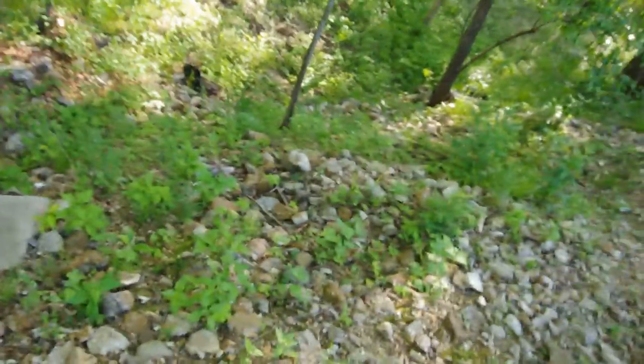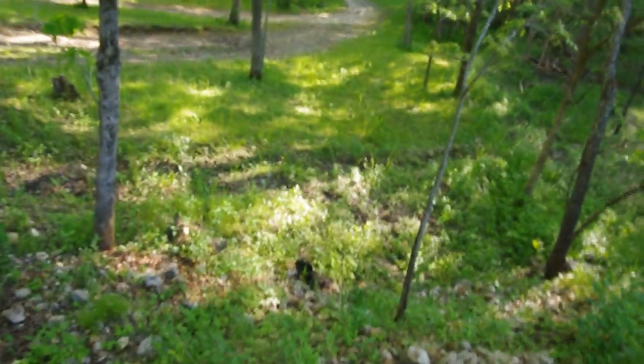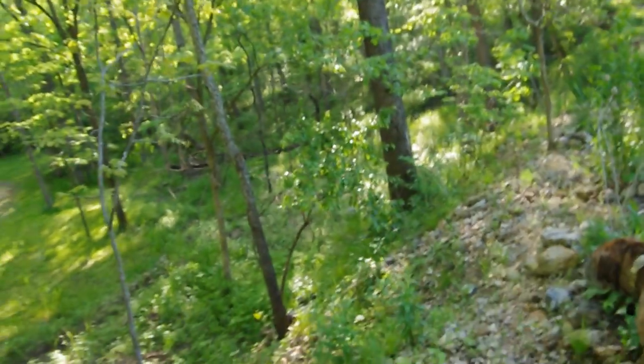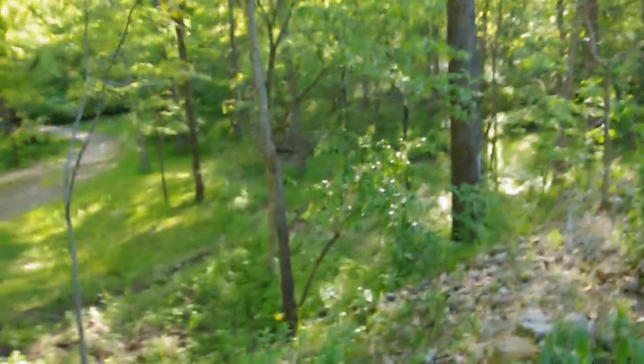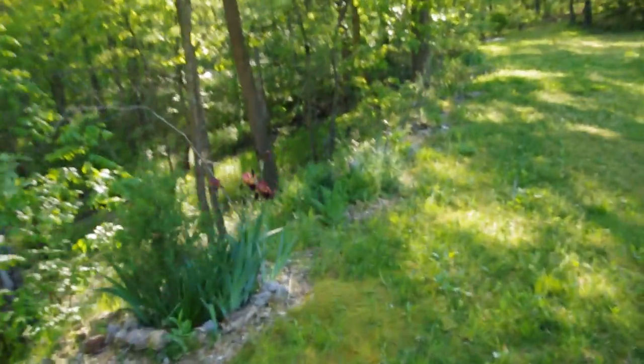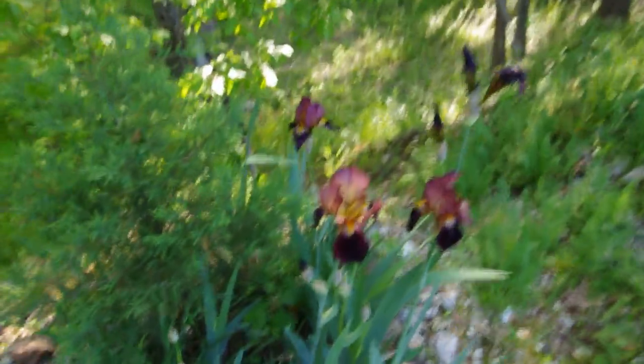And this just looks over the berm. It's quite steep. That was a scary mess when we moved in. I've cleaned it up since then and it needs mowing right now, but a lot of that's wildflowers that will grow. I usually burn it, but this year I didn't because I wanted to see morel mushrooms growing down there. There's some beautiful burgundy iris for you to see. They're so pretty. The flowers are just so pretty.